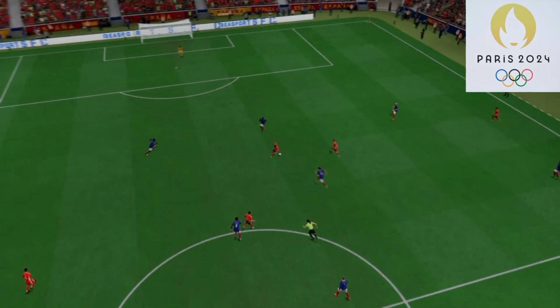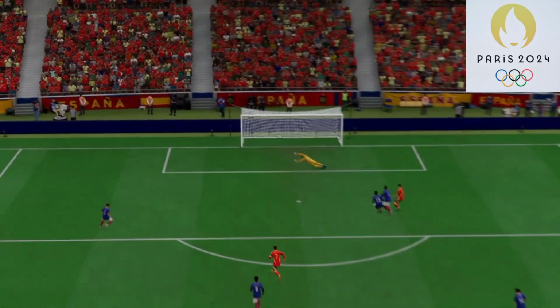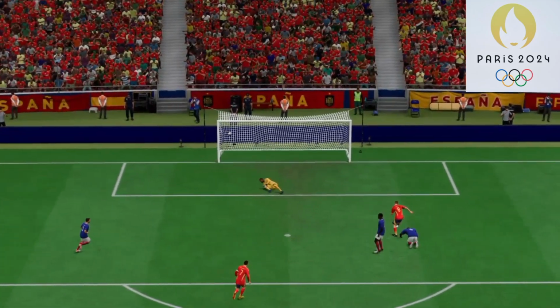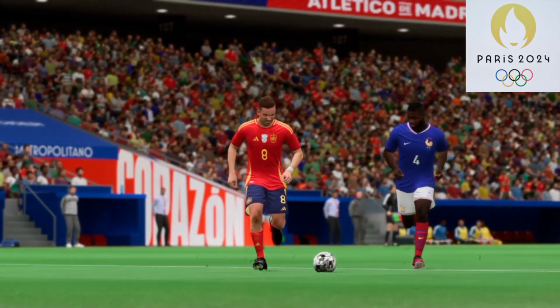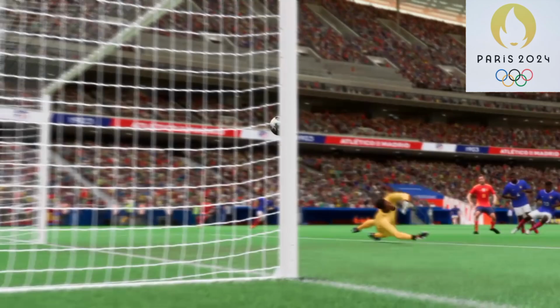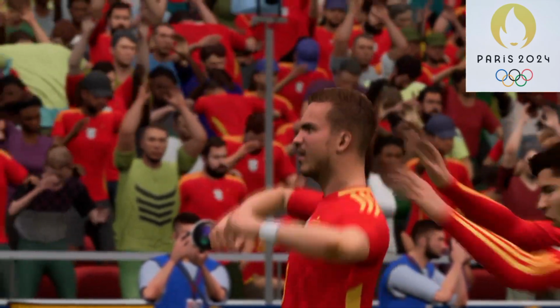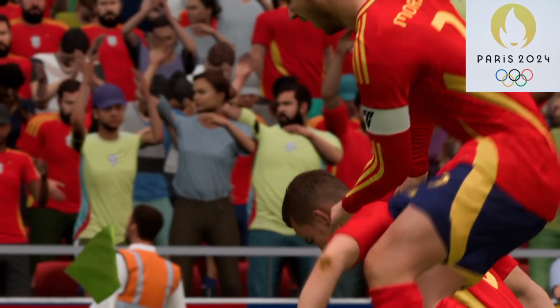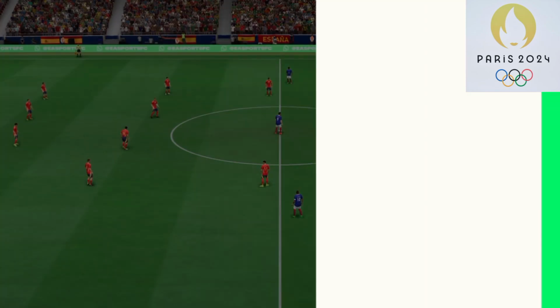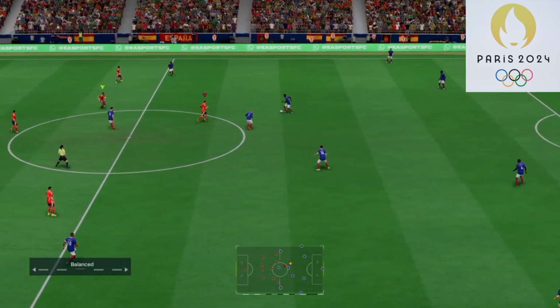Well, if we take another look, he just glides past his man. The defender just can't live with him. And then through on goal, he decides to go for power. Absolutely smashes it past the keeper. And you have to say it was a good finish. And we're back underway at 2-1 now.